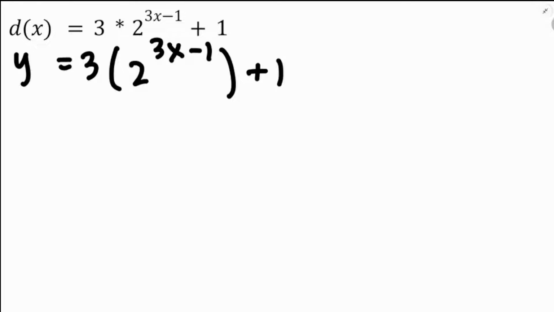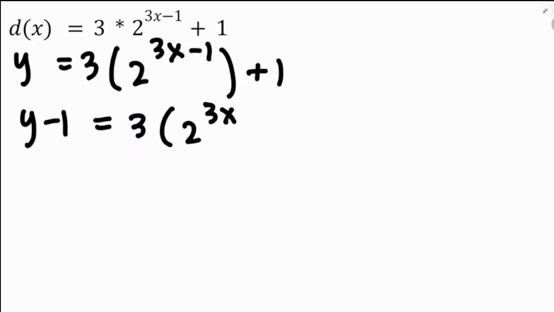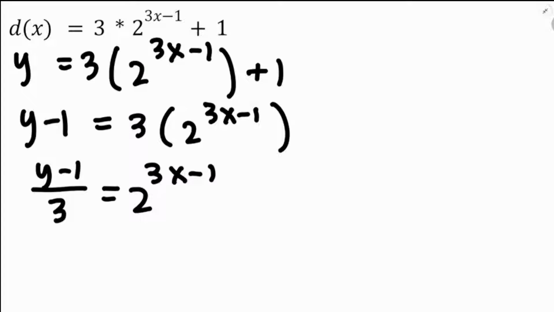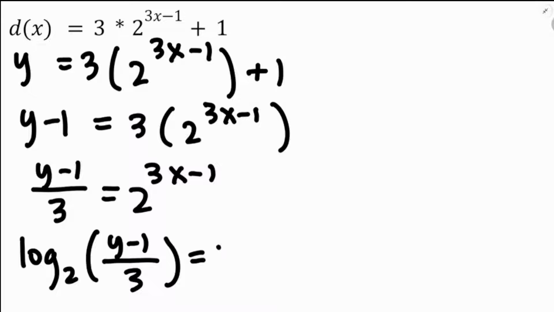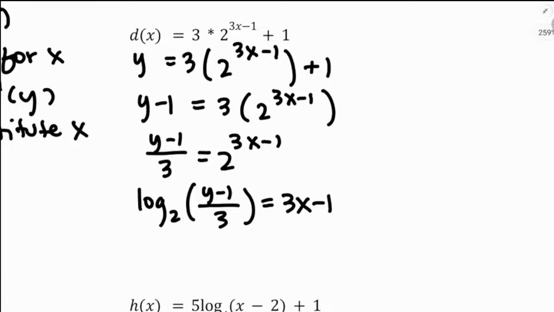And see, solve for x, that's y minus 1 is 3 times 2 to this power. This one's going to have a lot more steps. Divide everything by 3. Goodness, yeah, this one's going to take up some space. Take the log with base 2 of both sides. And then I'm going to add 1 and divide by 3.